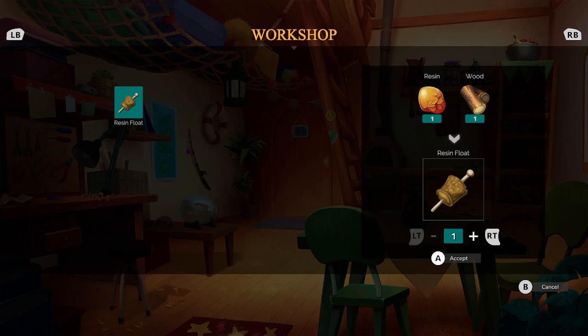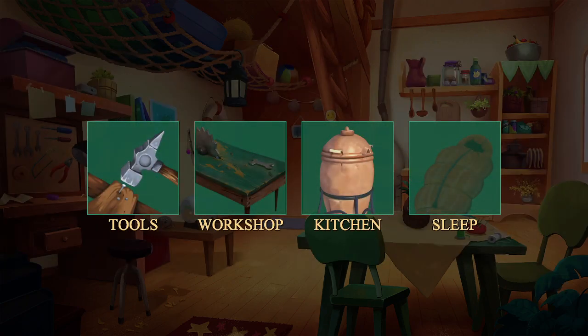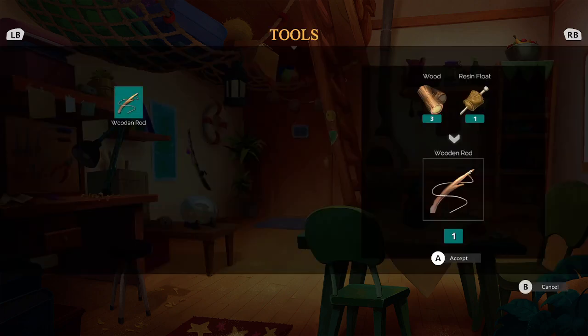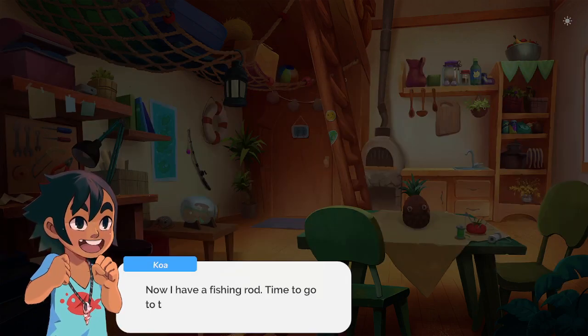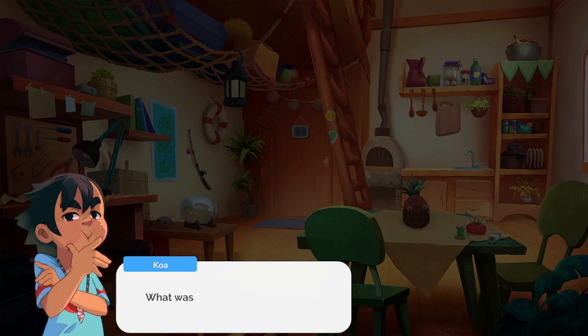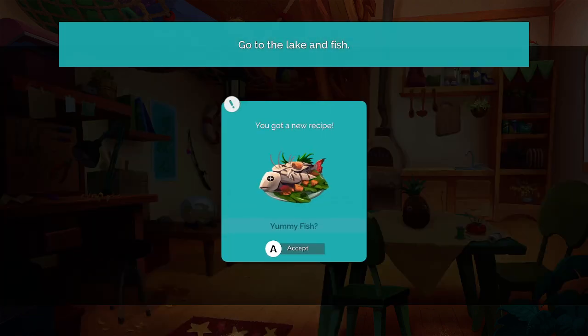Oh, we can make the resin float. Okay, let's go to tools now. Ah, now we can make the wooden rod. Now I have a fishing rod. Time to go to the pond and fish. What was in that recipe? Fish. Some carrots? I didn't listen to the rest of it. Well, never mind. I'll work with this. So now we got a new recipe for yummy fish?